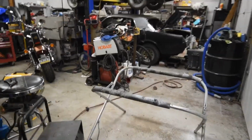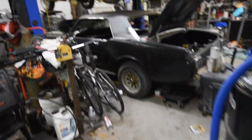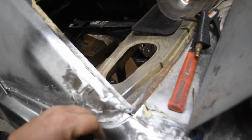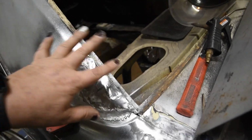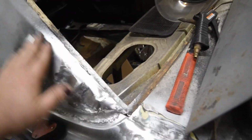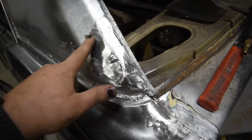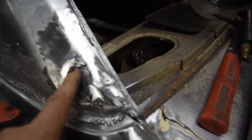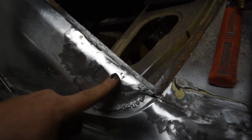Oy vey. All right, so story of the day. I did a lot of work on Jeremy's truck, and I did a little bit of work on the Mustang. Not a whole bunch, but that hole that was there is no longer there. I got a little bit more, like this has to come out, because this was all smashed in, and they smashed this in and just bondoed it. So I'm actually replacing it with real steel, but the problem is when they smashed it in, all this got smashed in also. So I have to get my puller and pull this out and massage it in and get that little curved radius that it's supposed to have. But it doesn't have the big hole anymore, that's for sure.